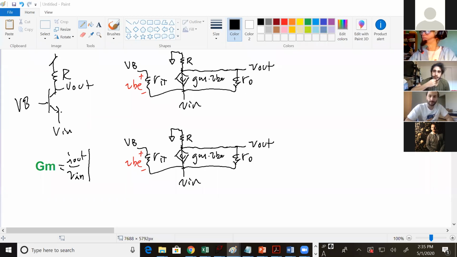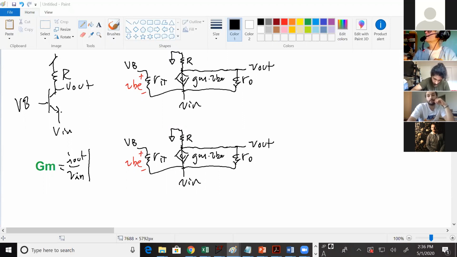Tina, quick question. Uh-huh. I know that we ground the VDD because we ground all DC sources. We should also ground VB, right? Exactly. Okay. Didn't have to do that with the common emitter because the DC terminal. So again, common base and common emitter, they both work by changing VBE. One changes it by changing the base voltage. One changes it by changing the emitter voltage. We didn't have to ground the common emitter because that was already a real ground.